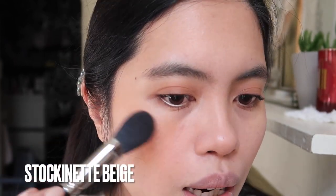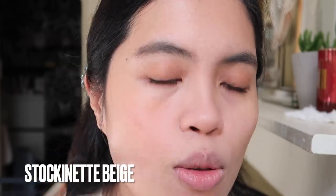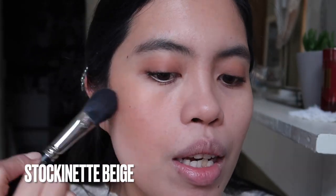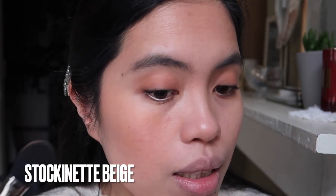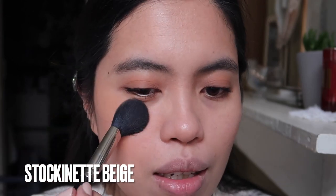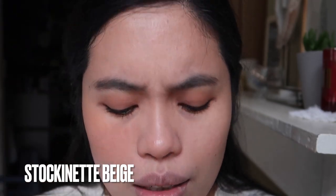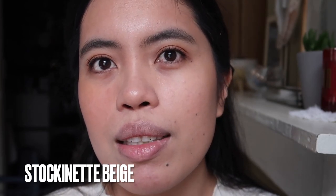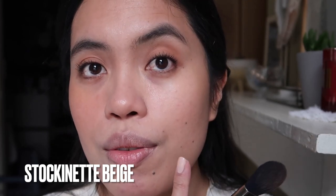It's sad because online it's out of stock, but in stores they have a lot. So if you see it's out of stock online, in stores you'll find plenty — especially here in Ghent. I'm not sure about other countries, but this shade is out of stock online. It's really a nice nude shade and I really love it.